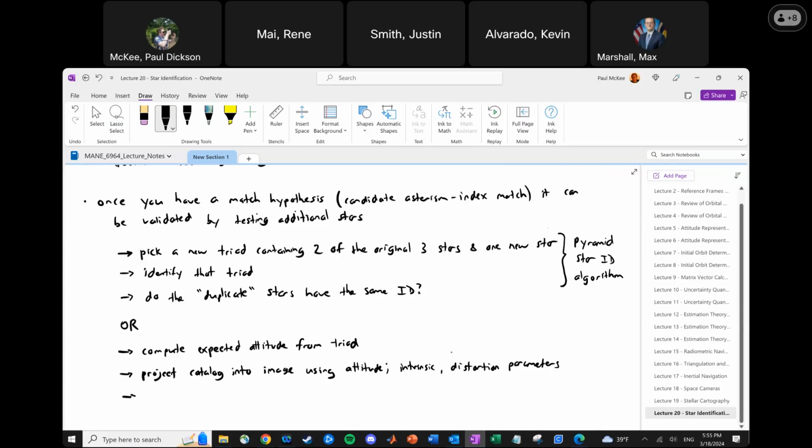And then what you'll find is that many, maybe not all, but many stars in the image should be almost on top of their catalog counterparts. And there you go. So this is a separate method of star identification. I don't know if this one has a name. This is kind of like the guess and check method. But these are the two main methods of star identification that I'm aware of, at least.